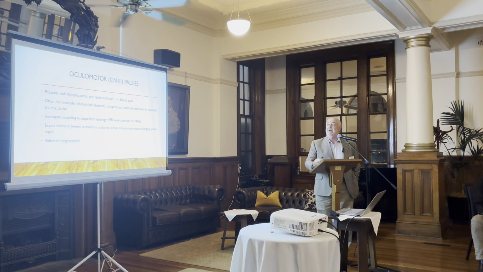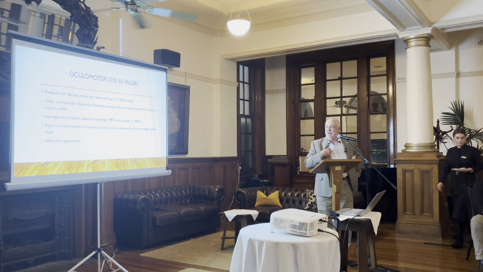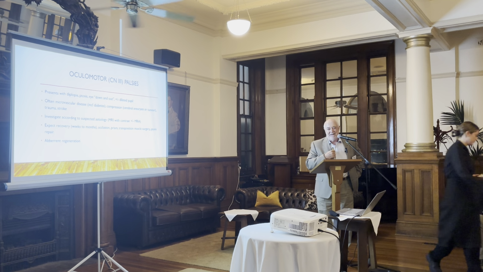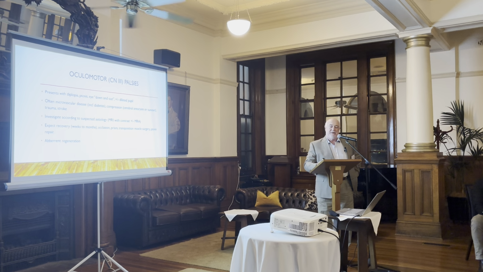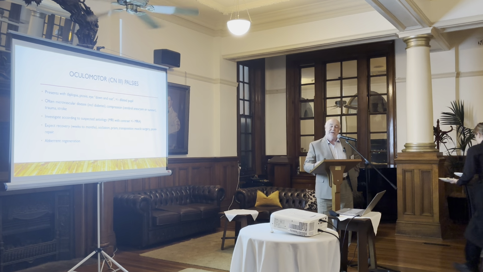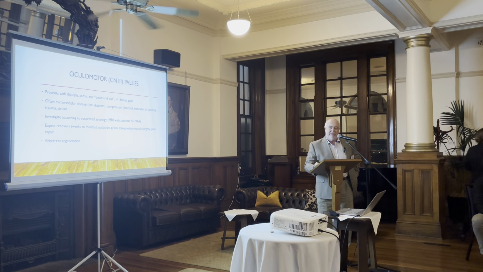Often third nerve palsies are from microvascular disease, particularly diabetes, but other cardiovascular risk factors. They can be from compression, and the thing we worry about is an aneurysm of the posterior communicating artery. They can happen from trauma and from stroke. And the investigation depends a little bit on the suspected etiology. If you've got a younger person and they've got pupil involvement, they will need some sort of neuroradiological investigation. If they're an older person, they've got diabetes and other vascular risk factors, and the pupil's not involved, that might not be necessary.